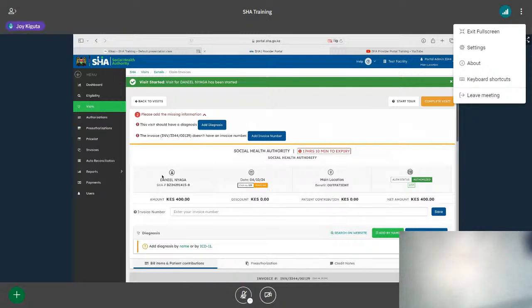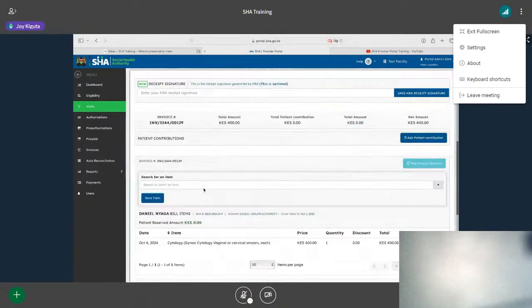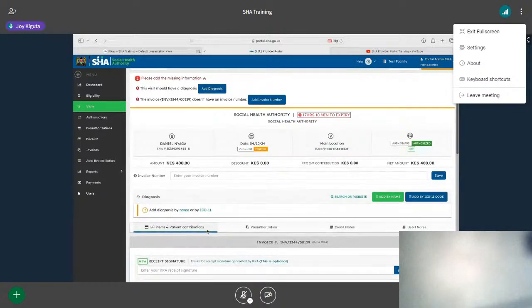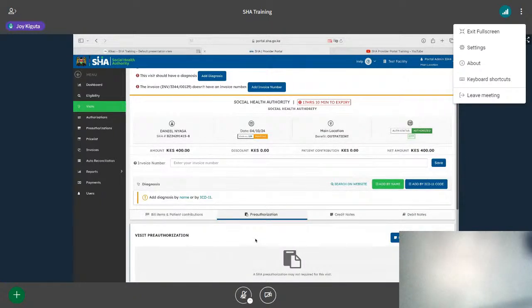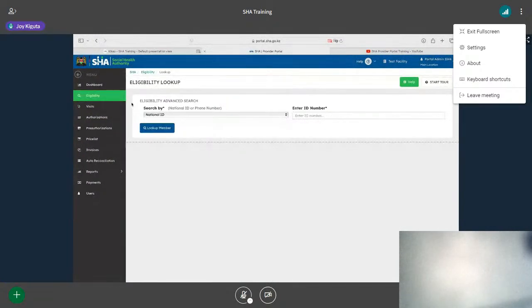Then the other workflows that we are going to make visible to you include how to create a claim, but for now, we will not touch on this. You should be able to create a claim for this patient and raise a pre-authorization. In the future, if there are any credit notes or debit notes, you'll be able to add them. But for now, what we want to focus on is empowering you to search for a member using their ID number. I think I have gone through the training, and I will pick questions from now.